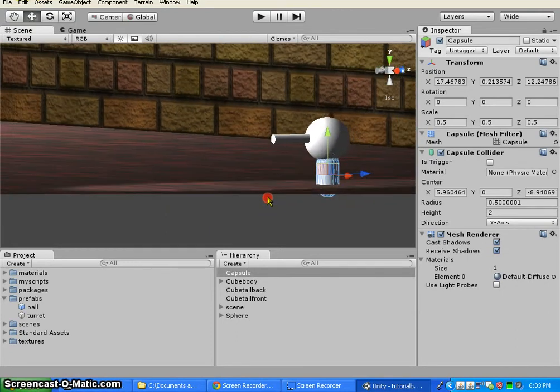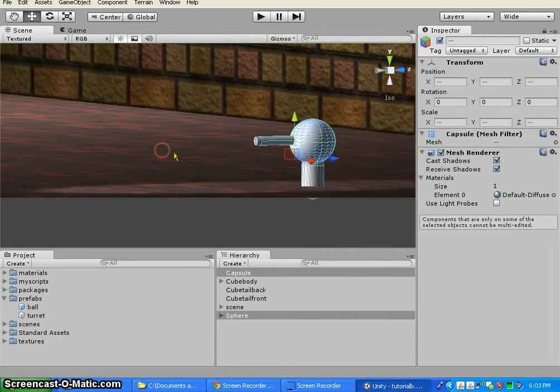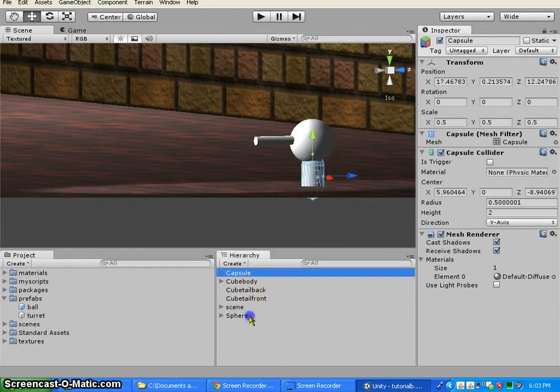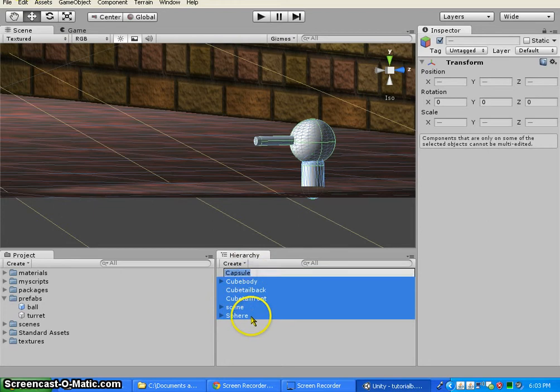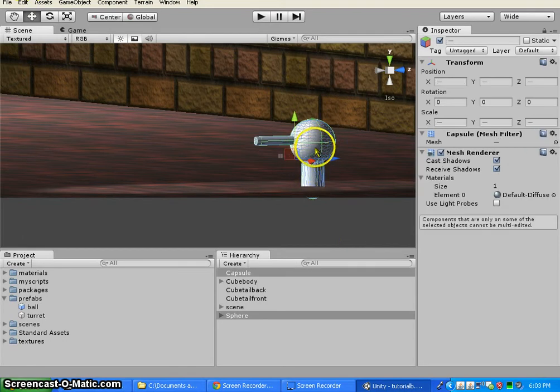Okay, now hold shift and select both of those, and now while both of these are selected, go ahead and drag on this move button.